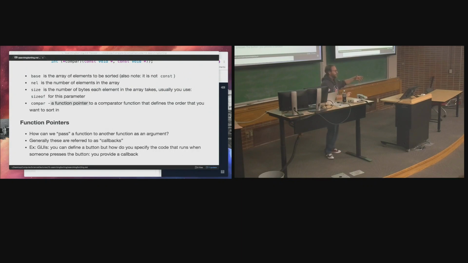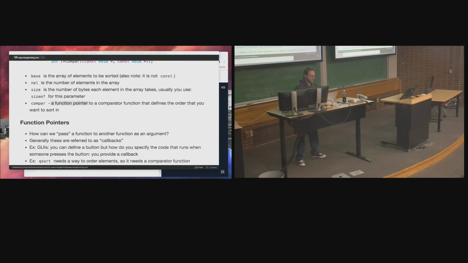And also, when it gets clicked, call that function over there. The way that you do that is by taking the function's pointer and giving it to this creation function, this factory function that registers that callback. And again, the example we're looking at right now is that qsort needs a way to order elements, so it needs a comparator function.